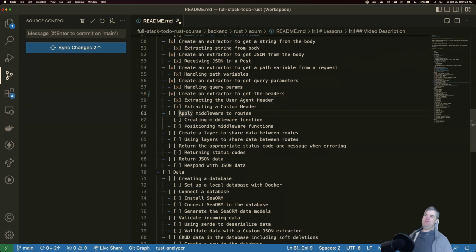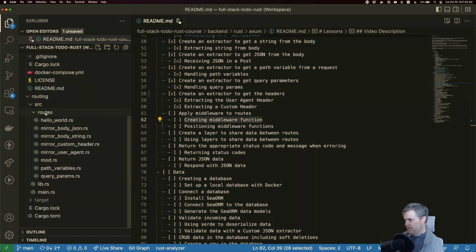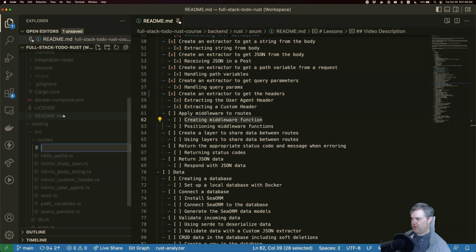So the next thing is going to be the middleware. I am very confident we're not going to get to recording that today because it's already 8 o'clock. I've got 15 minutes left, and I need to remember how to create the middleware because that isn't quite as obvious as one would think that it should be. So let's sort of remind ourselves how this works. If I want down here, maybe in routes, I'll create a new middleware.